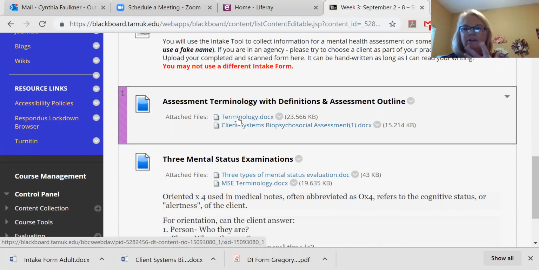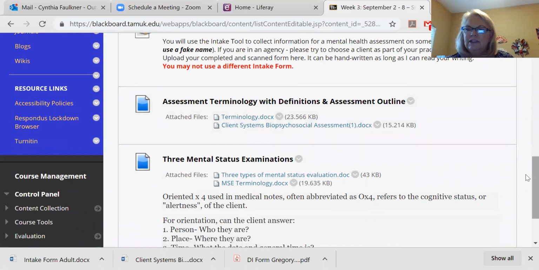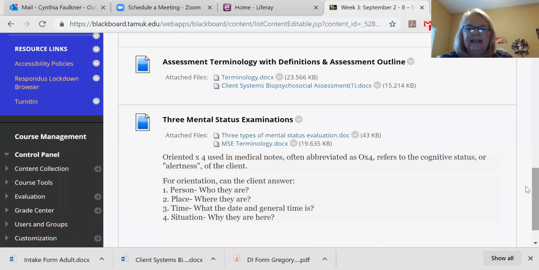That is how you appear. If you're talking with no affect, that's no smiling, no response to your face, that's considered a flat affect. But there's a ton of examples of terminology, and I'd like you to have that tool and keep it for yourself. Download it to your computer and keep it. You're going to find it very handy as you go through the program, and especially if you go into the master's program.